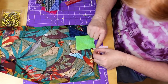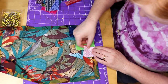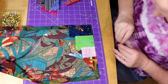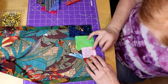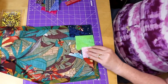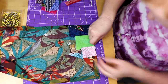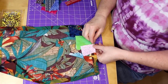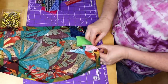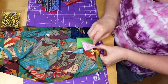I'm going to shuffle it over just a hair. Now you see I've got some different lengths happening here, and that's okay. Not all my pieces are going to be the same size, right? So I'm just going to pin down here. Now you can also see a little shadow through in that white, or the lighter pink, but that's okay too, because I am going to put a little flannelette batting, just one layer of flannelette, just to give it a little bit of weight. Okay. There we go.